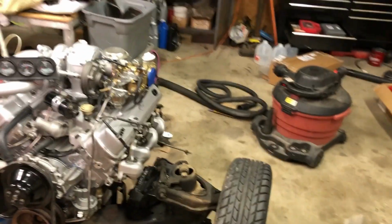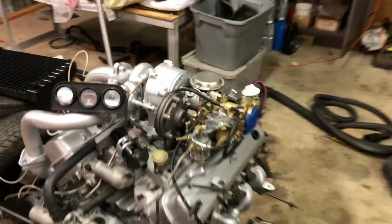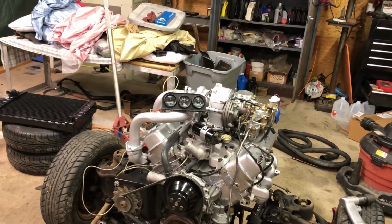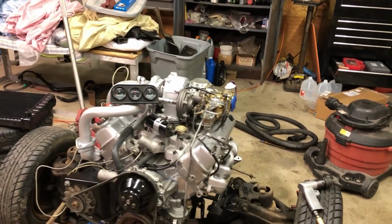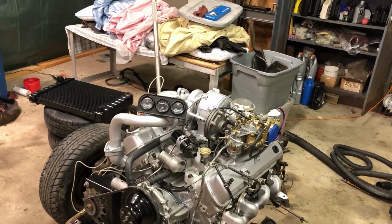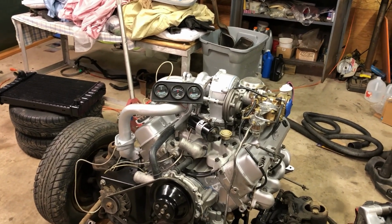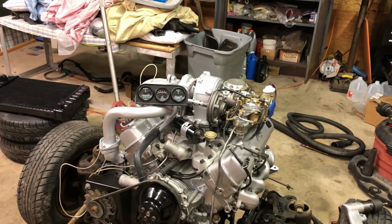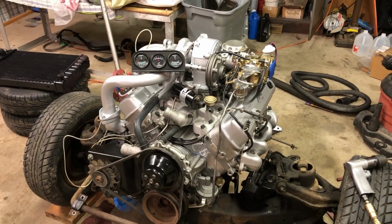And when I do that, I will prime it until I have oil coming out of every rocker. Sometimes I won't get it out of every rocker, so I'll turn the engine about a half a turn, do it again. Turn the engine another half turn. I'll do that 4 times till I've come all the way back to number one top dead center on compression stroke. But once you've got oil coming out of every rocker at the top with valve covers off, then you're pretty much good by then. I did that, I think, last weekend, and then I did it in the middle of the week one more time, and then doing it now just so I can show you how I do it.